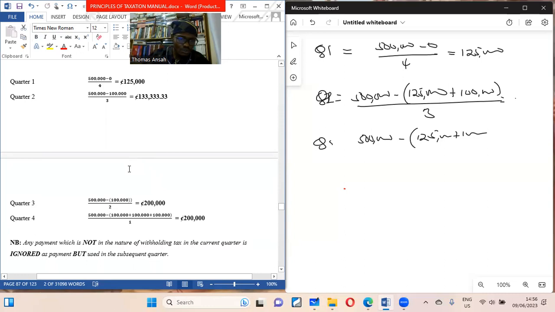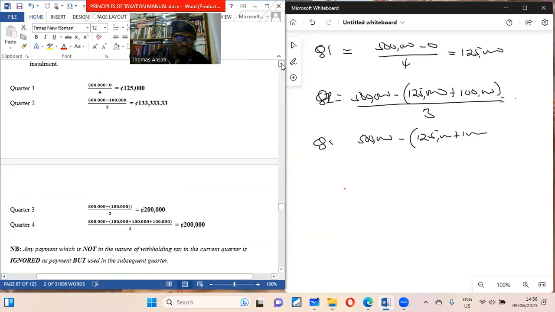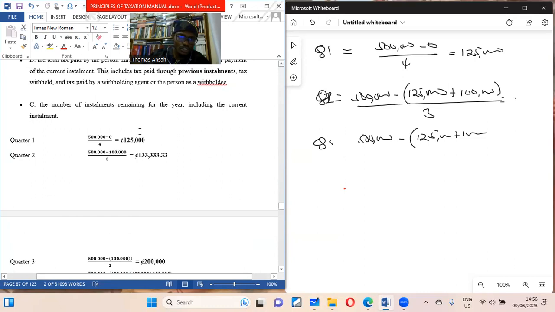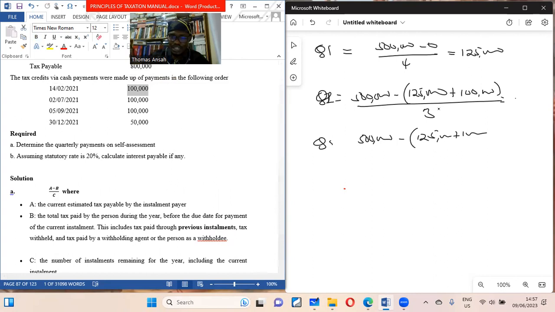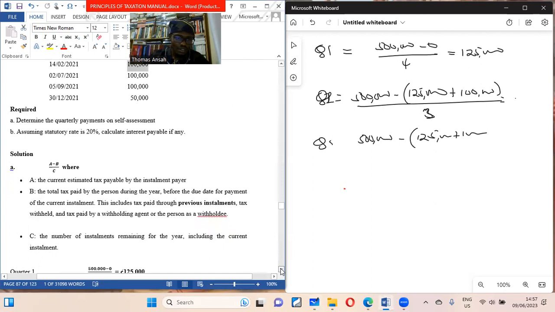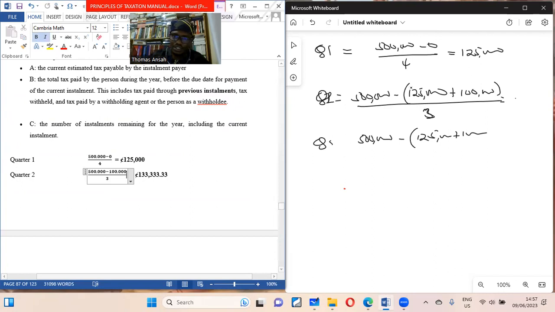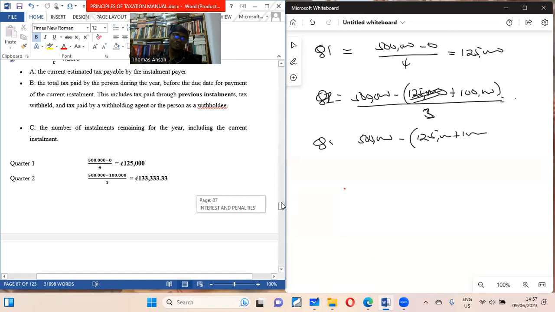So how much do we have here? Whoa, something is wrong somewhere. Oh, yes, correct. Because they never told us that this one was paid. This one is the payable amount, but as to whether it was paid, no. As it stands, the only one that we know they actually paid per quarter is this one. So they didn't pay, we could not have just deducted it. But care must be taken. Since they didn't pay, that's how we have the answer. In the earlier examples that we were doing, the question said that they paid on each quarter, if you check. So they actually paid on each quarter.